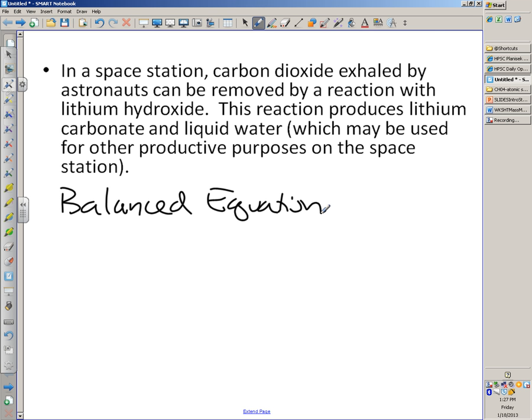So, what did we say a balanced equation, well, let's start with an equation. What does an equation tell us? Why do we write chemical equations? We should probably have that down. Apparently this isn't one of those things that we understand very well.